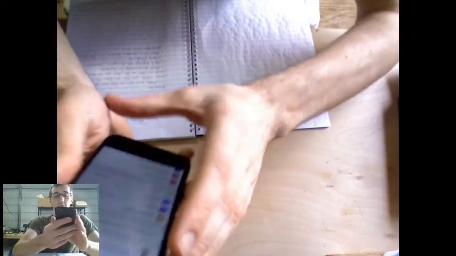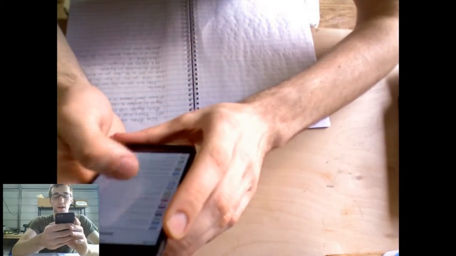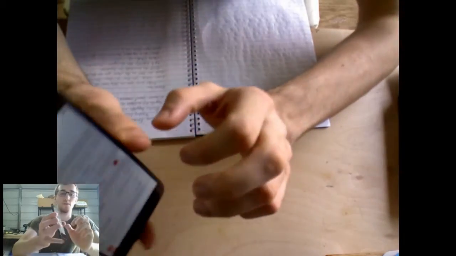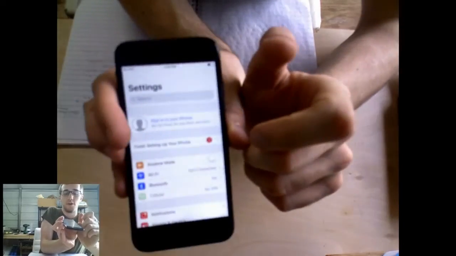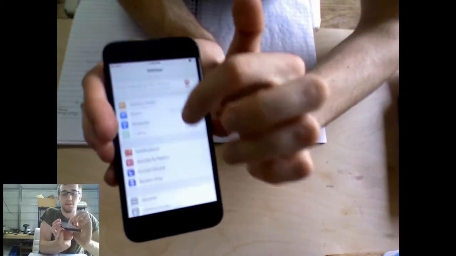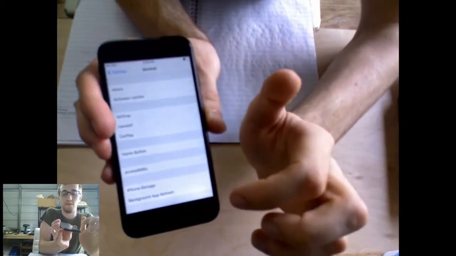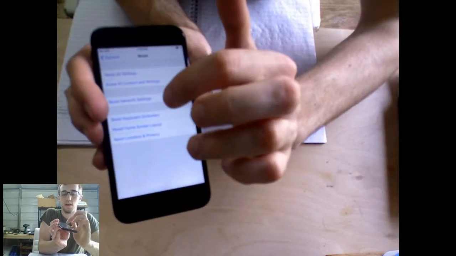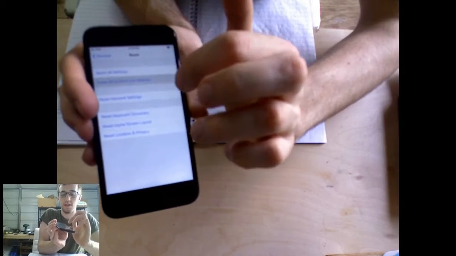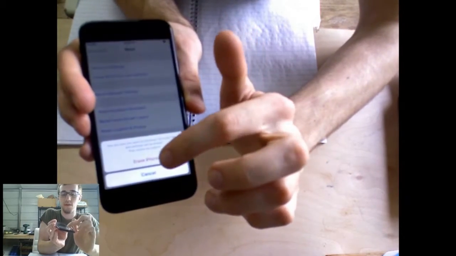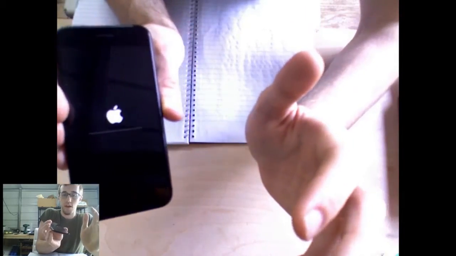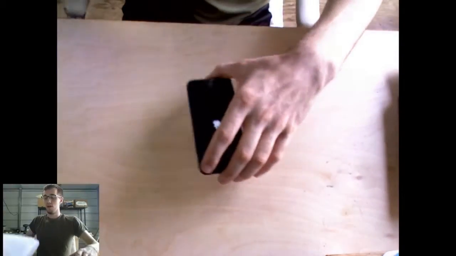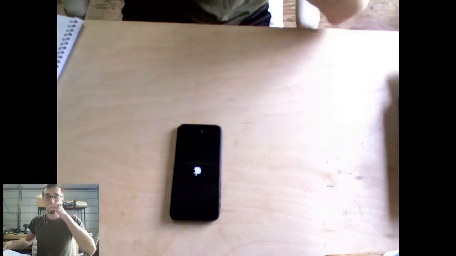So this is an iPhone 7. We are on, I think, iOS 12 on this one. But after that iCloud account is signed out, you want to make sure you can reset the phone. So you go to General, scroll down, Reset, Erase All Content and Settings, Erase iPhone, and then give that a few minutes. It'll go through and actually erase. And I'll keep that open so you can watch while we continue.